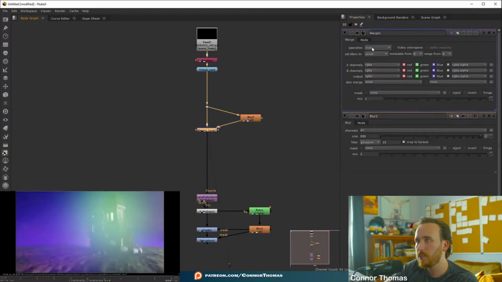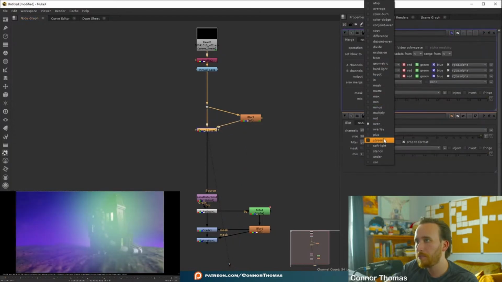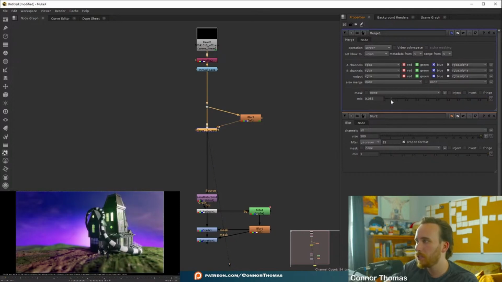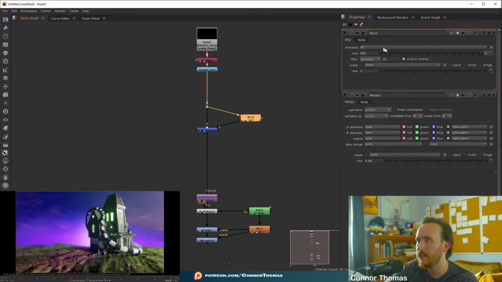We're going to then screen this back, or plus it. We're going to use a screen actually. We're going to screen that back over top of our image, and then using this mix we can actually lessen the amount of that, but this is going to just kind of give us that atmosphere that we were potentially going to have a little bit earlier, but now it's just going to kind of give us that effect that we wouldn't have otherwise had.